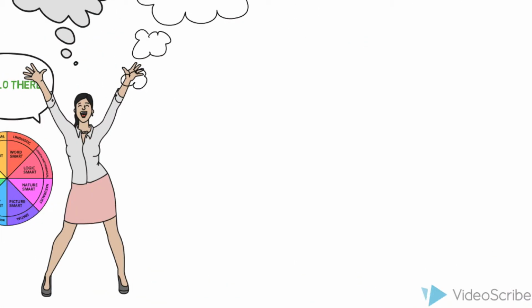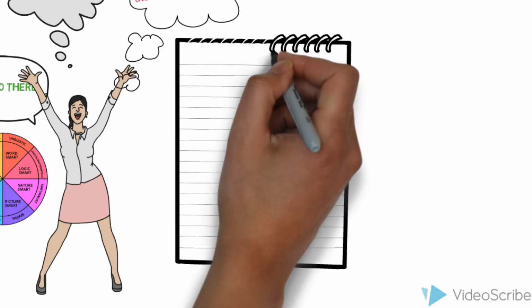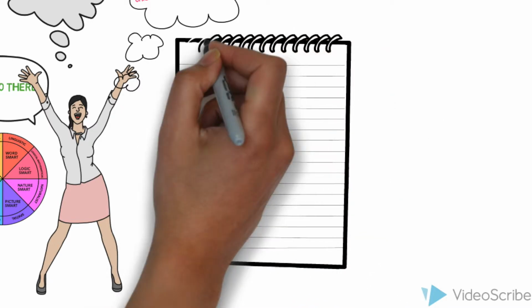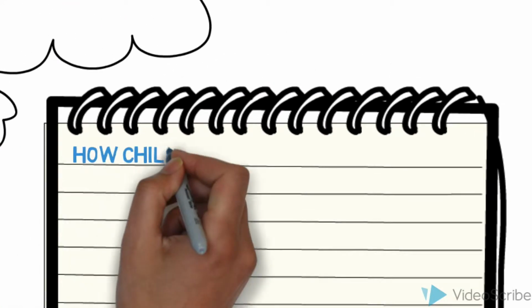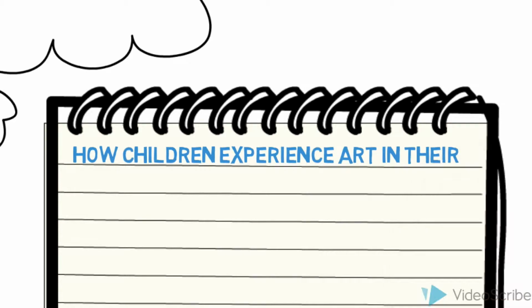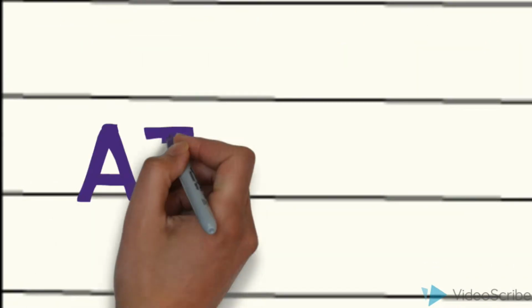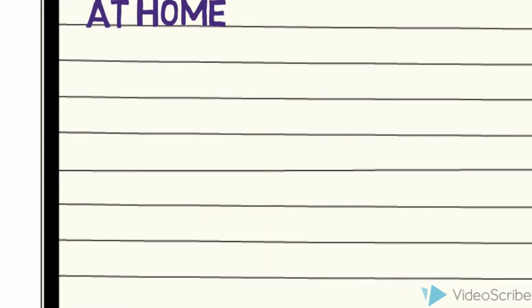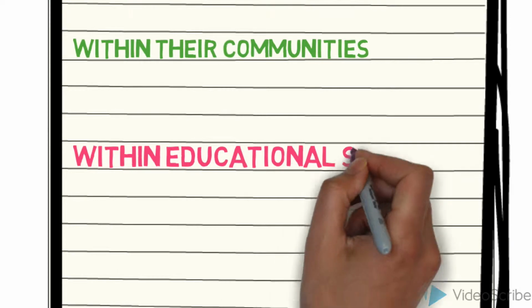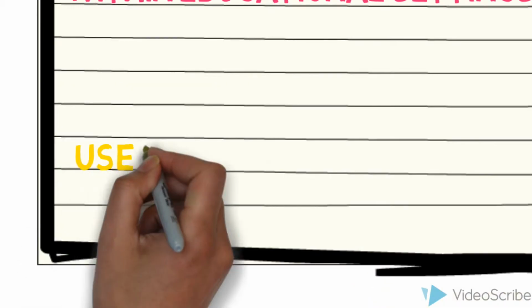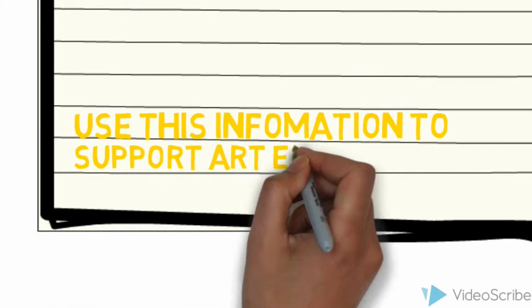The overall purpose of my presentation is to promote a greater awareness of the many ways in which all young children might demonstrate arts-based competencies, including art, dance, drama, music, and media, in their everyday lives. This includes at home, within their community, and also within educational settings. In addition to this, I would like to suggest to you some practical ways in which early childhood educators can interact with children in order to support their art experiences.